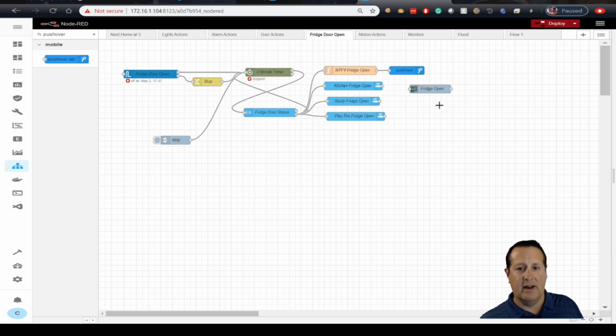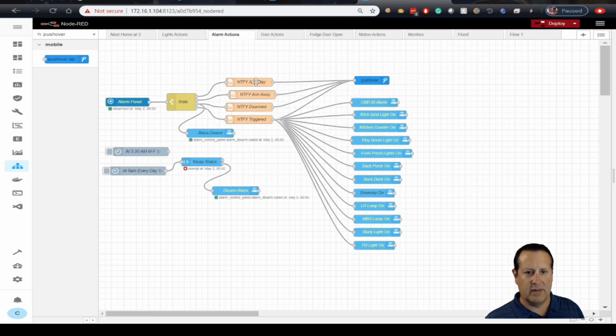Once you've created this Pushover API node within Home Assistant, anytime you add a new node to a flow, then you can choose which client setup you want to use. I really only have one. I've done a second one for testing, which will get deleted, by the way, so don't try to spam me on it. And then I just use it anytime I want an alert of some sort from Home Assistant. You can see some of my alarm actions will send me a message through Pushover anytime the alarm state changes.